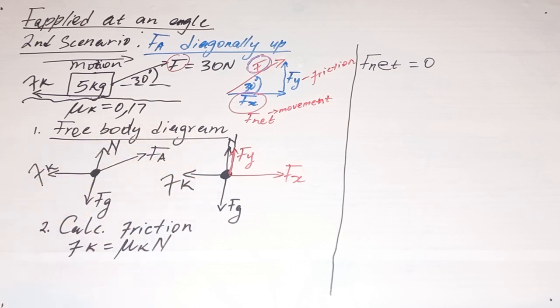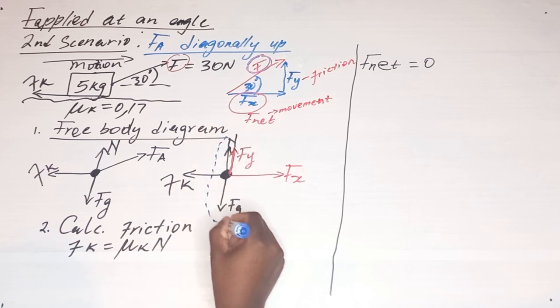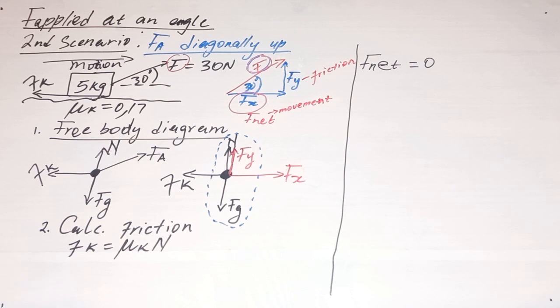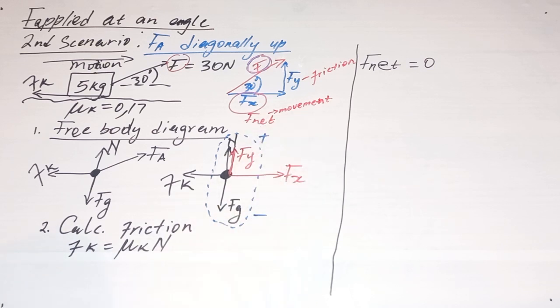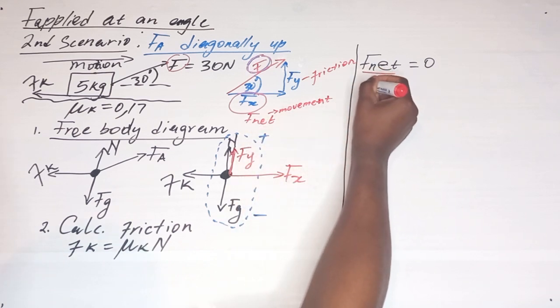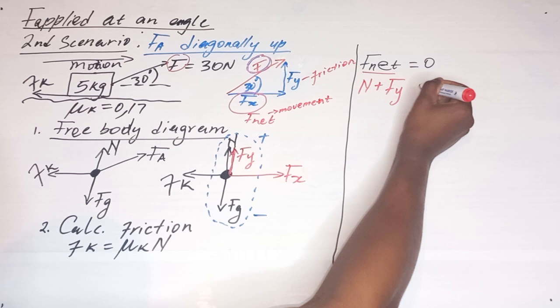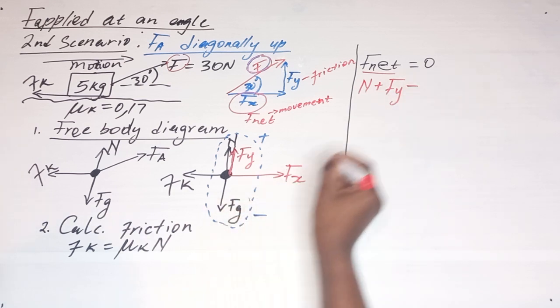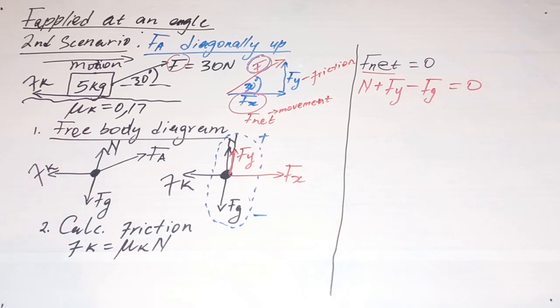So now, what comprises those vertical forces? The forces are now no longer two, they are now three, acting vertically. Remember that we said the forces which are going up, we take as positive, and the ones going down, we take as negative. So this F net for vertical forces comprises the normal force plus the y component, which is our Fy, minus the Fg, is equal to 0, right?